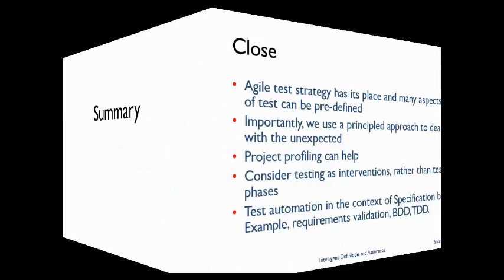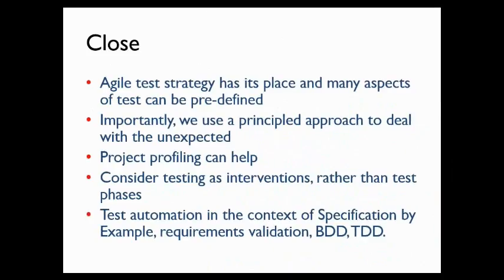So let me close. We are arguing that it is possible to have an Agile test strategy. It does not, and probably doesn't have to be, and probably will not be a large document. The potential is there to create large documents, but I think that's not what we are arguing. It's documentation with purpose.